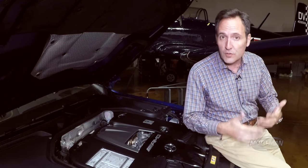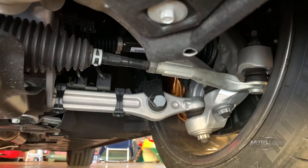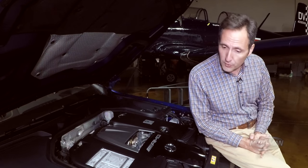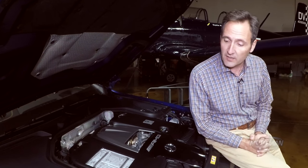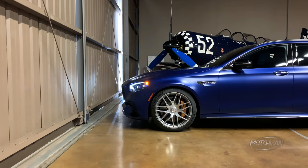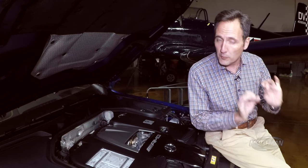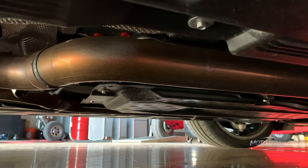That drives all four wheels, with one slight provision: this is one of the few high-performance German luxury midsize sedans where you can lop off the torque to the front wheels. We've done that trick in a couple of other episodes, so we're not going to do it here because we have some other very important business to get to. That all goes through a nine-speed wet multi-plate clutch transmission — for the avoidance of doubt, not a torque converter.